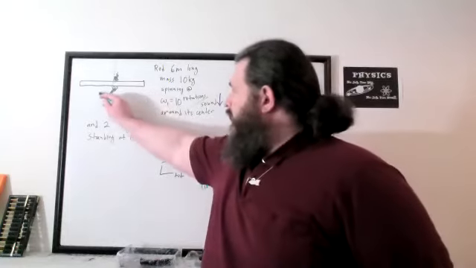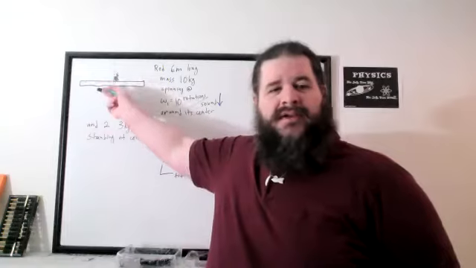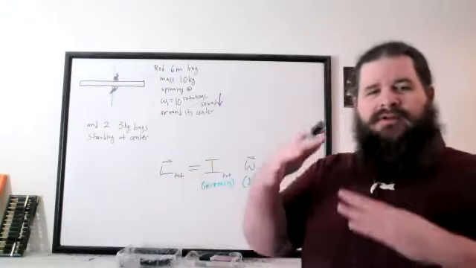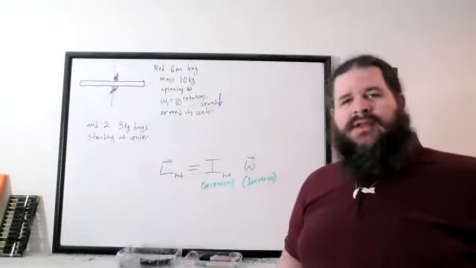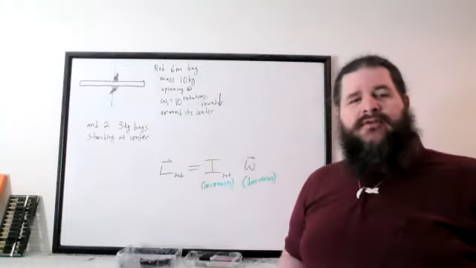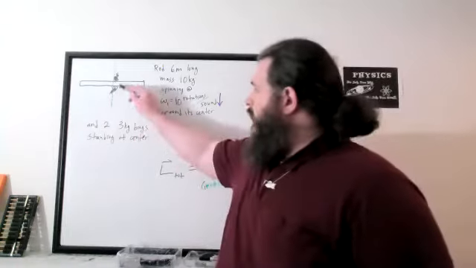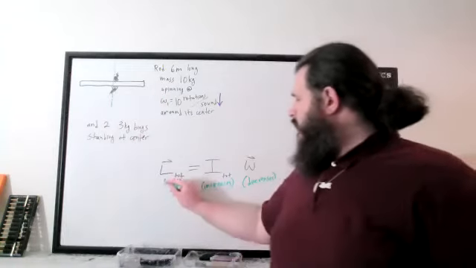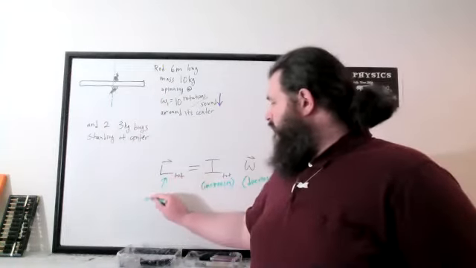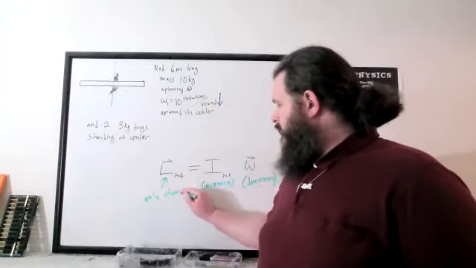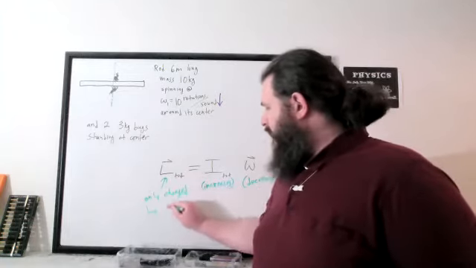While the bugs are walking, they're actually applying torque to the rod, and the rod is applying torque to them by the contact of their feet. But they're not actually experiencing any torque from anywhere else. There's no external torque going on here, only torque between the bugs and the rod. So the total angular momentum is only changed by an external torque.